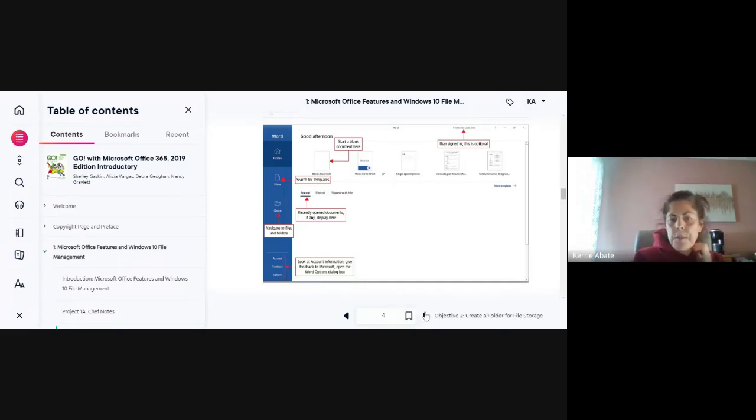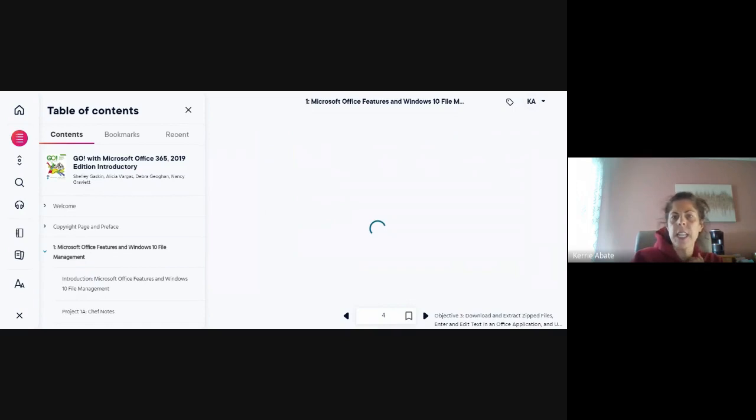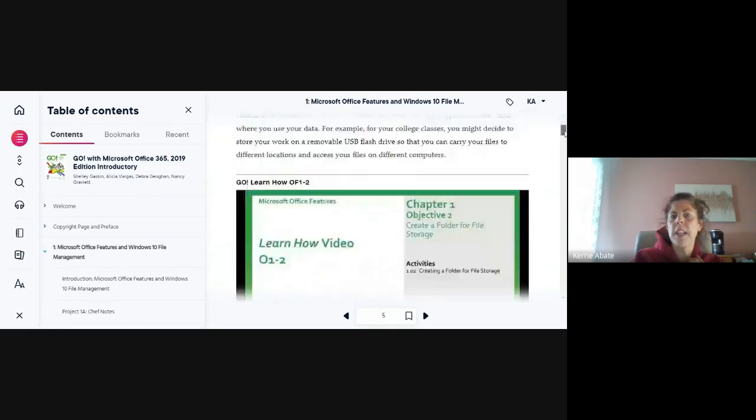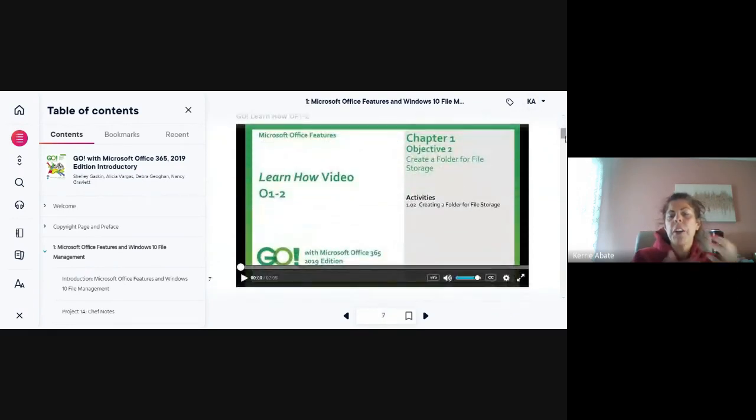Okay, so just make sure you take a look at that file management piece afterwards. There's a good video in here too for your folders and your storage. So if you're working in a legal office, sometimes they make you file by case or by client name or something like that, so other people are able to look those up.